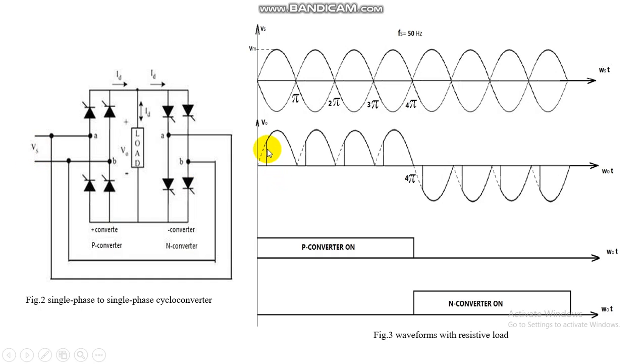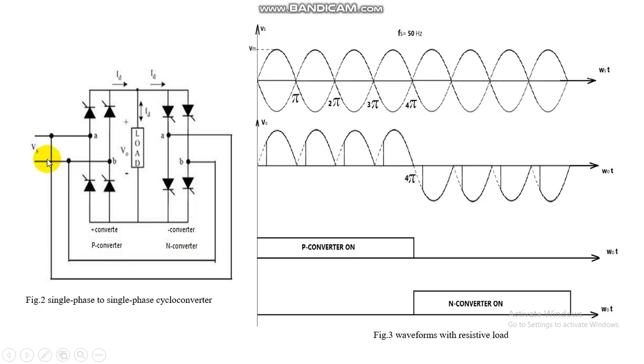At the time, we are getting the output like this. When thyristor T1, thyristor T2 are going to be on, we are getting output like this. After that, we are making the thyristor T1 and T2 off naturally, because it is going to be 0 here directly. When it is going to be 0, then automatically the voltage across thyristor T1 and thyristor T2 are going to be 0. Immediately, after some alpha values, T3 and T4 are going to be triggered together.